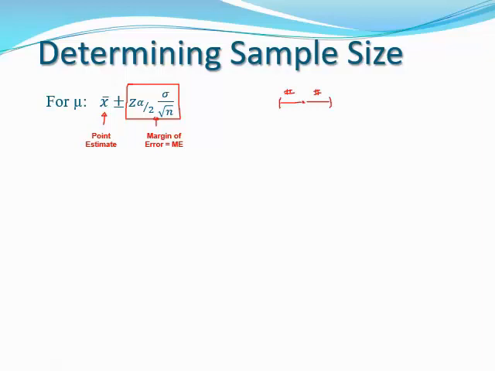Now, we've seen earlier from discussions that there's two pieces that we really control here. The confidence level, that's the Z value here, we have some control over. Anything between 90 and 99% is appropriate. We know lowering the confidence level will get us a narrower interval. And the sample size, increasing the sample size will get us a narrow interval as well. But what if we want to think about it ahead of time? What if we want to put some thought into it before we create the confidence interval and say, hey, you know what, I'd really like to estimate to within a certain amount.